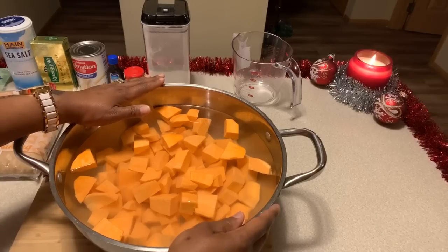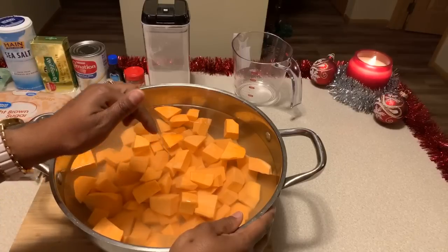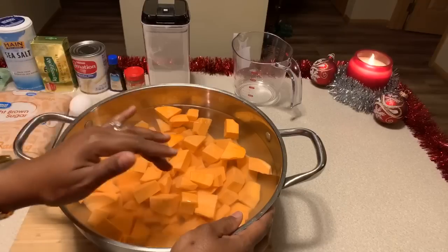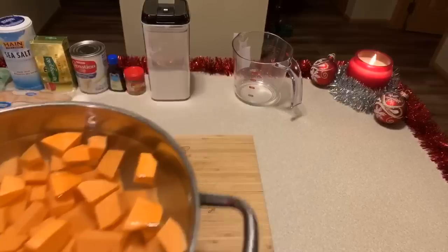And what fork tender means is when you stick a fork in that bad boy, that fork is gonna slide out like butter. And that is what fork tender means, okay? Your potato will actually be tender. Okay, so let me just set these aside.